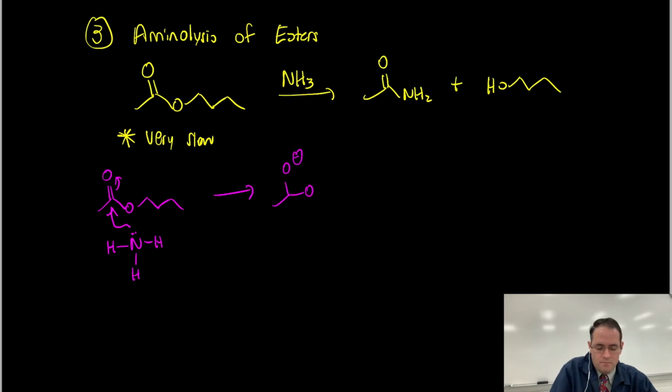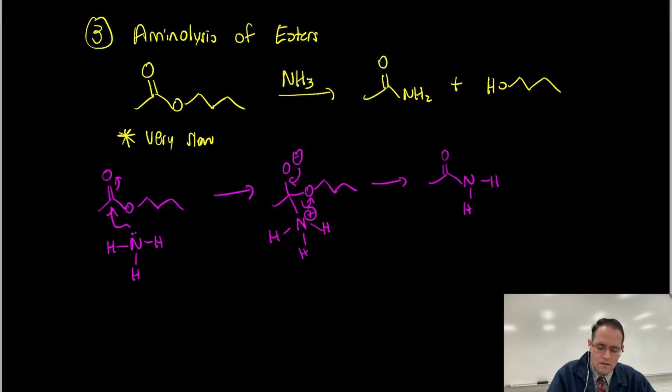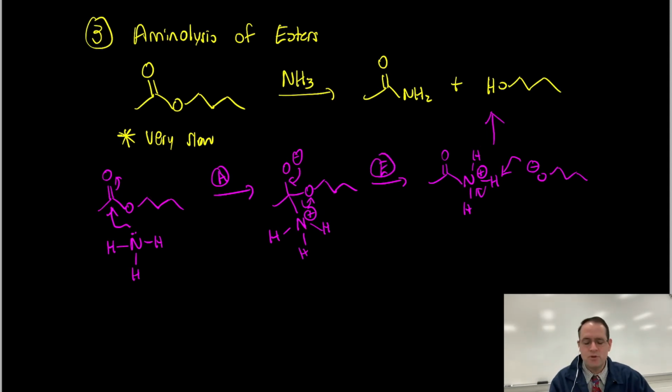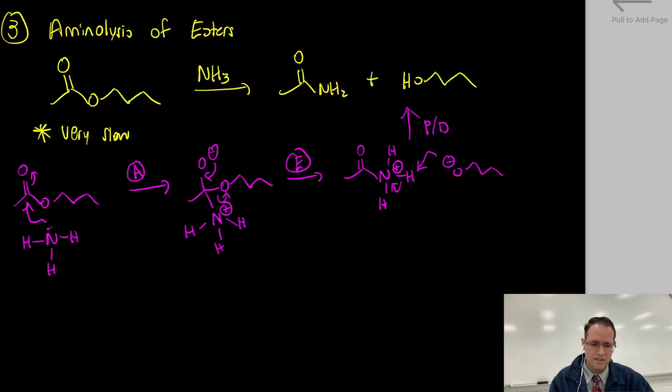And you're going to form your tetrahedral intermediate, okay? You're going to kick off butoxide, butoxide then is a strong base. Ammoniums are strong, weak acids, and so you'll form that product. So we have attack, we have elimination, and then we have protonation and deprotonation of the different parts, okay? So AD, AP, however you look at that. So not very practical, but I'm putting it in here in this video just for completeness, okay?